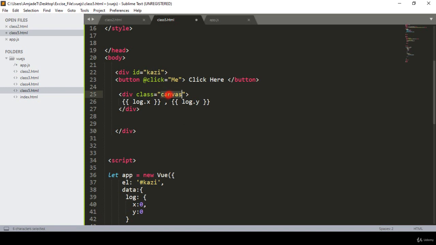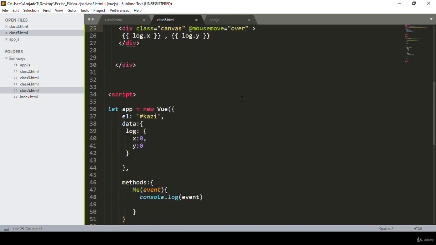So now in this class, that means in our canvas class, I want to use an event, and here I want to use the mousemove event. If you want to use it, then you have to define it with the @ and mousemove. This is the event I want to add, and here I define a method, and I name that method over. So I simply added that method as over.